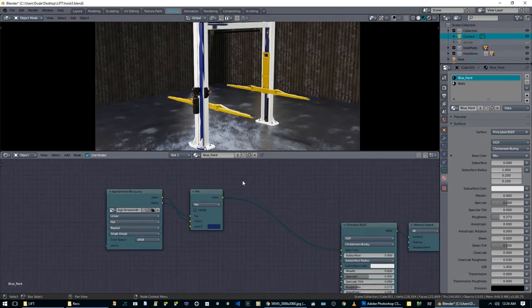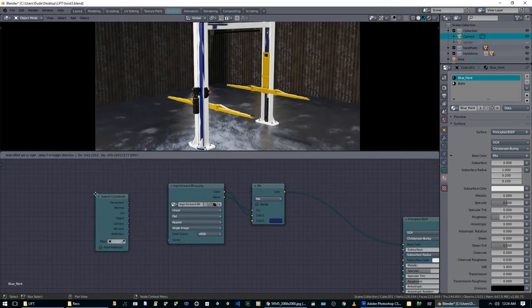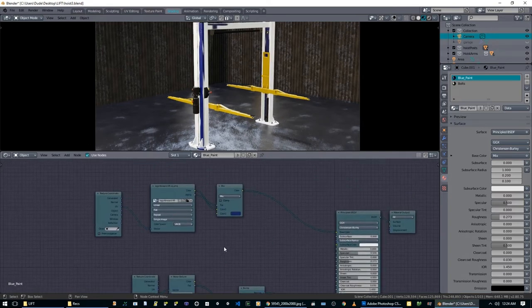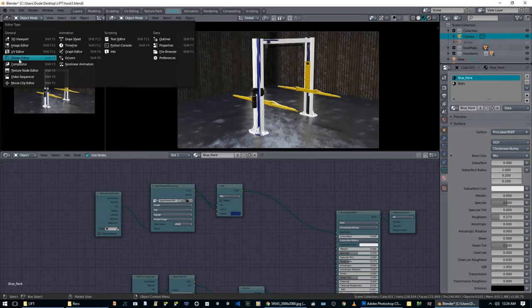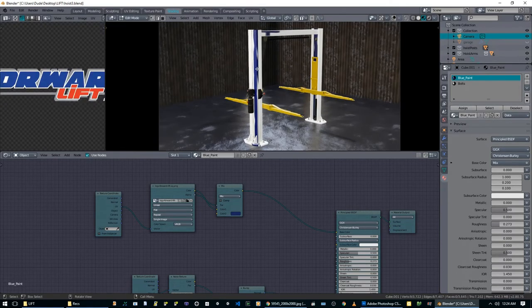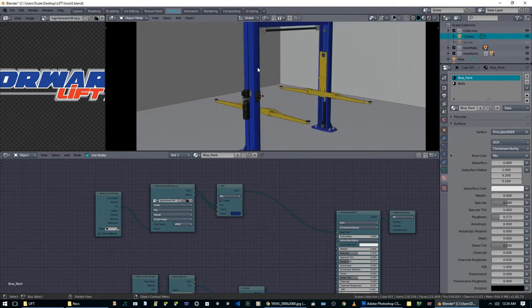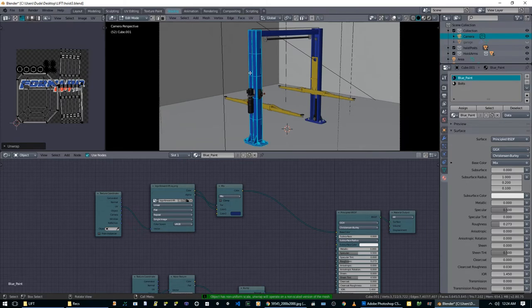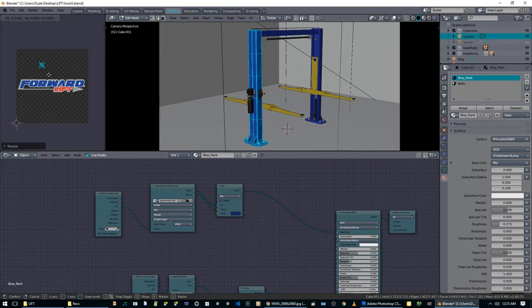the logo is going to be way too big, but what we want to do is go into input and choose a texture coordinate. And we want to use UV for this. Note that we're still using generated for the noise texture. But now what we can do is split this off. Window, there we go. Put this into UV editor. And then let's go into solid mode, and we can turn on our overlays. For this, we're gonna say unwrap, reset, everything's going to be a square, and we're just going to put it somewhere over there.